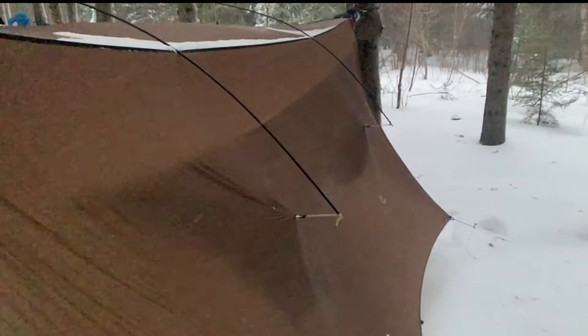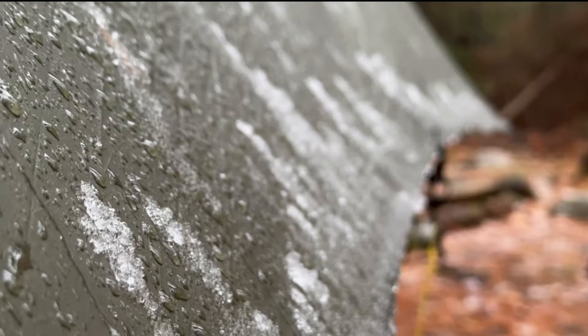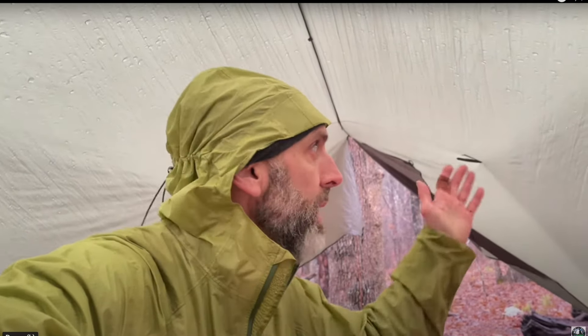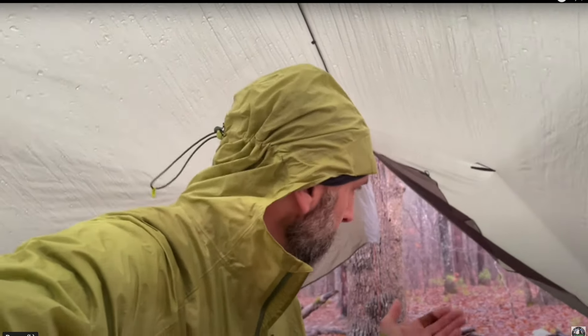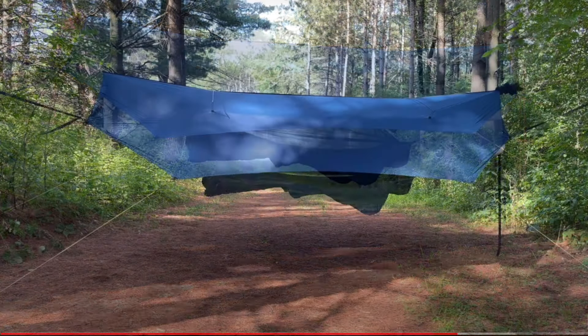Many people think that you are more exposed to the elements when you are sleeping under a tarp with no sides in a hammock. However, with some experience and some adjustments, you can stay dry better in a hammock and a tarp than in a tent. Some tarps are bigger and have doors for 100% coverage and privacy, and even with the smaller tarps you can lower and adjust it to stay dry. Another big advantage of sleeping in a hammock under a tarp is you have much better ventilation, which greatly reduces the amount of condensation.